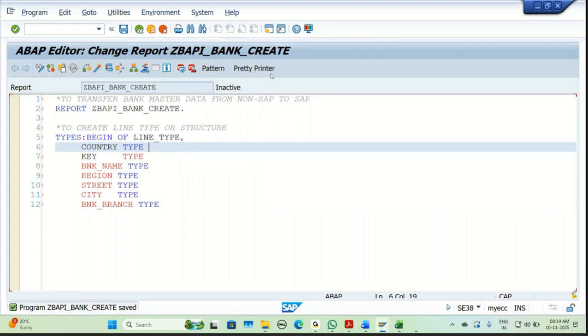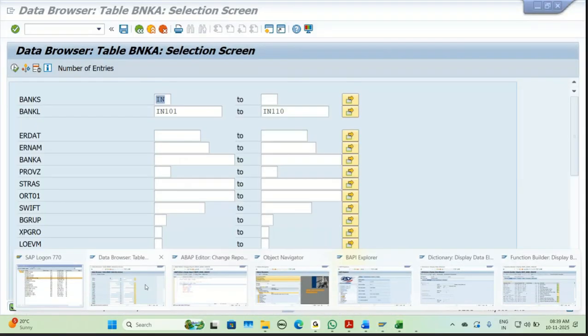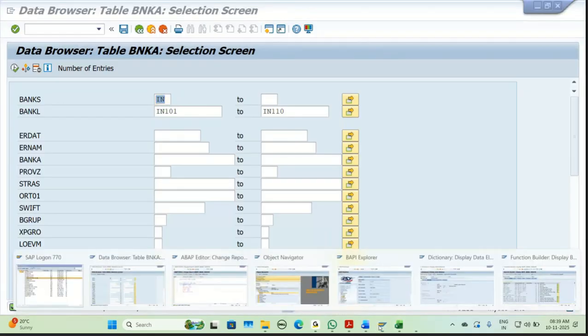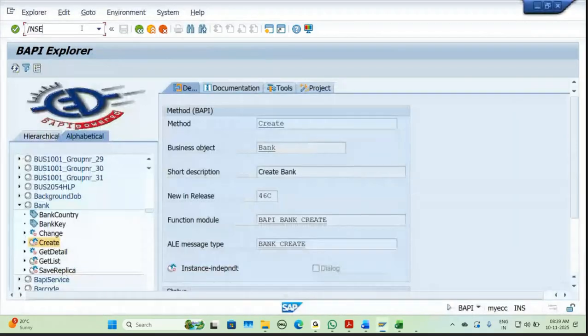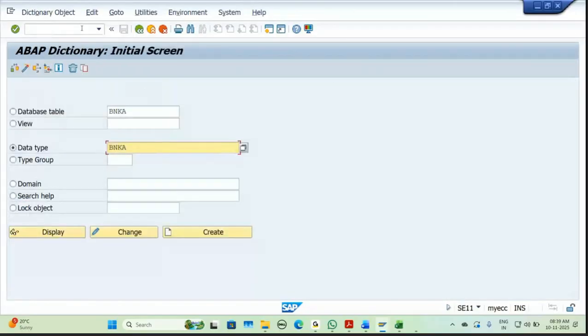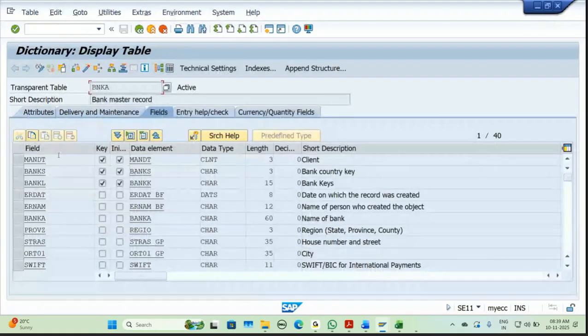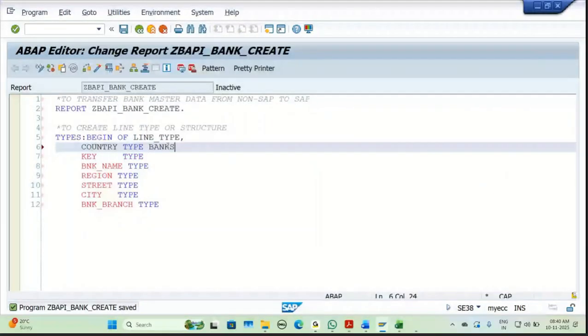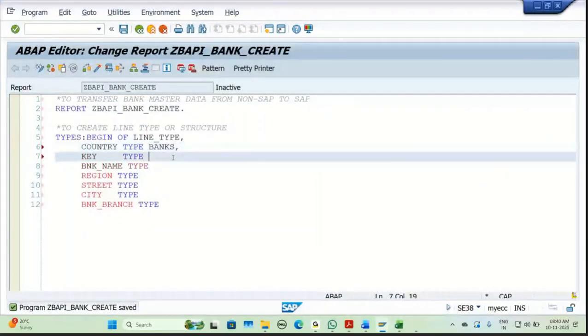This table. Which table? BNK. So I need to check the structure of BNK or not. Yes or no? Go to the table now, sir. BNK. See, you have it. This is country. So we'll refer to country only. Country to country. This is key. So I need to give what now? Data element.